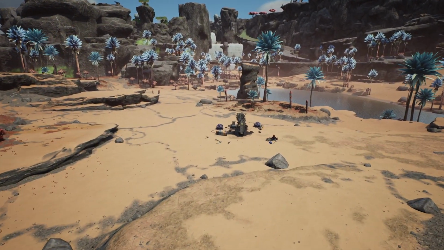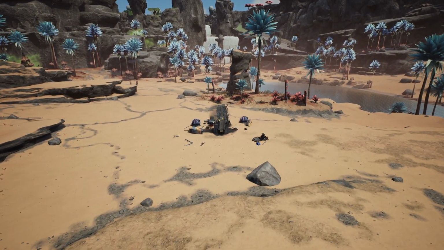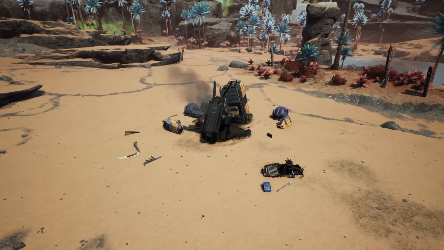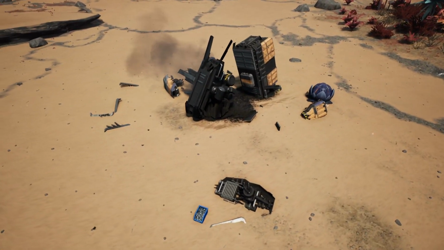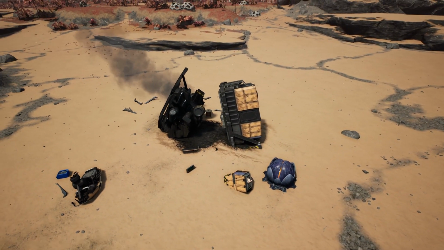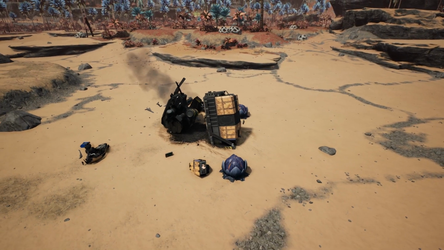Heading to the Rocky Desert starting area, we're going to find our first pod just north of the small lake in the south central portion of the map. This pod requires 30 megawatts of power to open, so it can be powered by a single biomass burner. This pod is guarded by 2 hatchers, and the site contains wires, circuit boards, and screws.